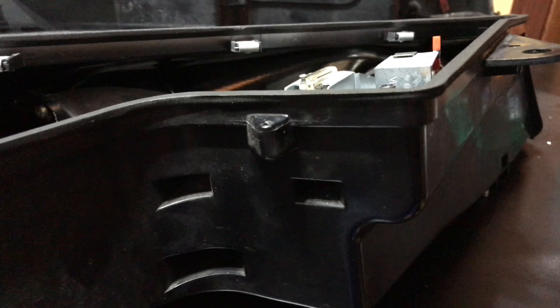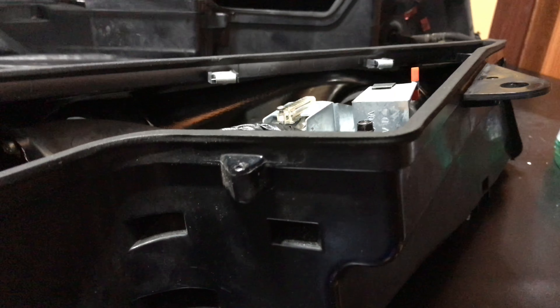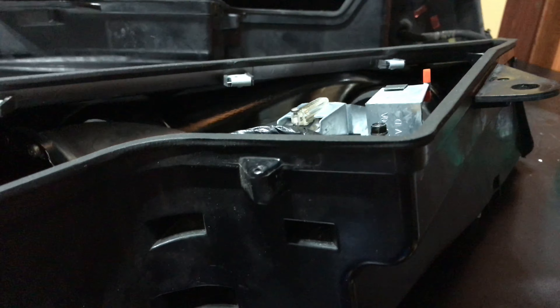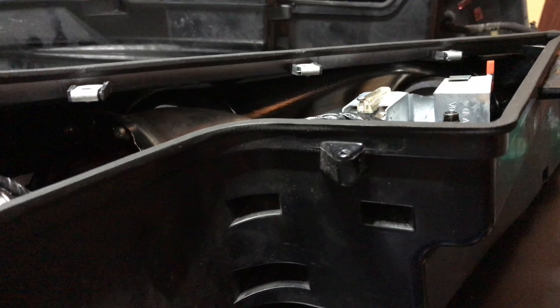What I did is I pulled these off because I thought I've got a breach somewhere on the headlamp assembly, so I took them off, took them apart, and really took a close look at everything. I have a theory of where the water is getting in. It does not take much of a breach in the housing — even a little tiny crack on the seal allows moisture in.